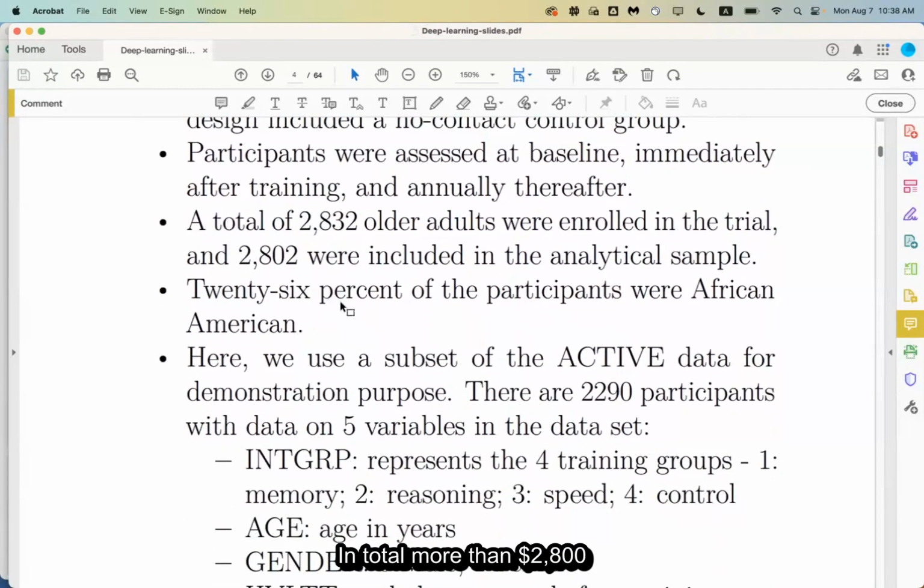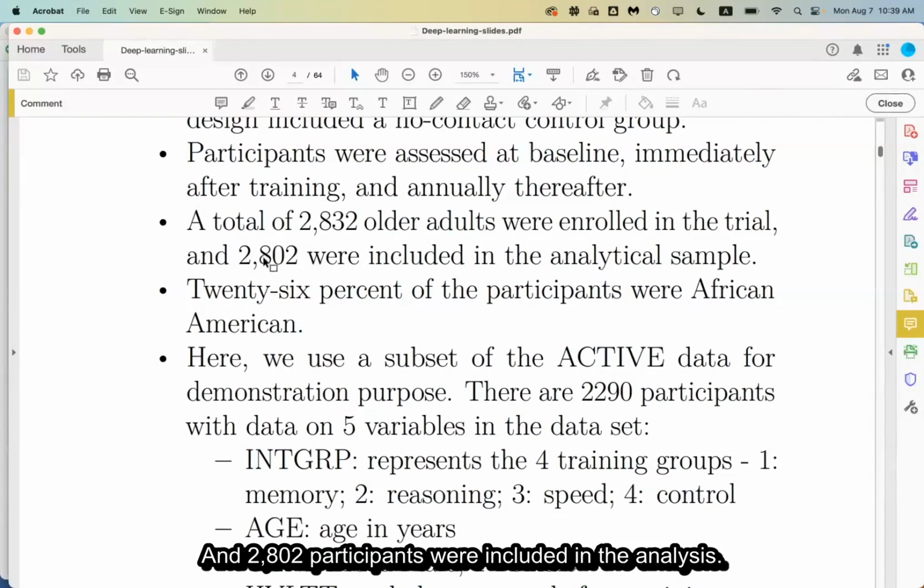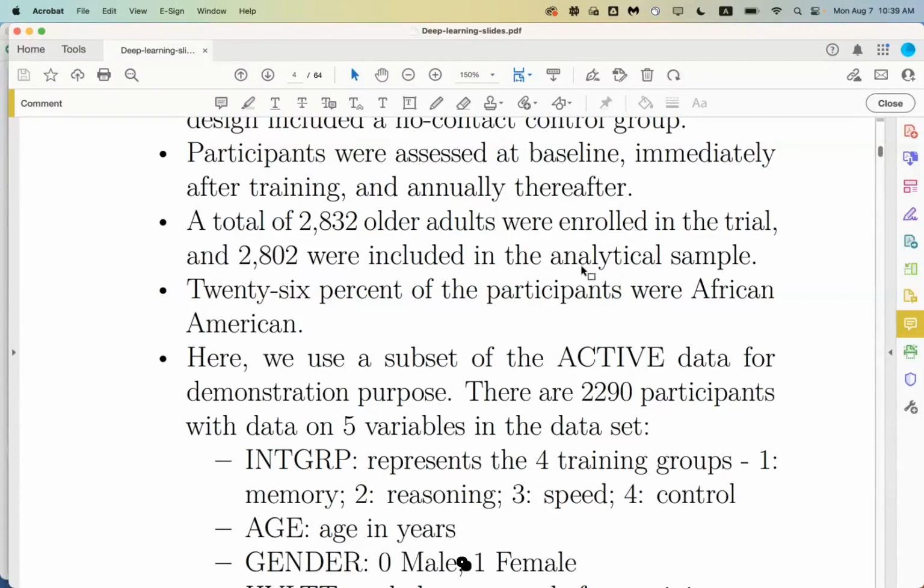In total, more than 2,800 adults were enrolled in the study, and 2,802 participants were included in the analysis sample.